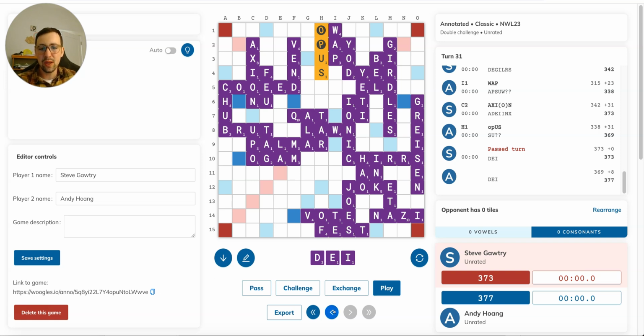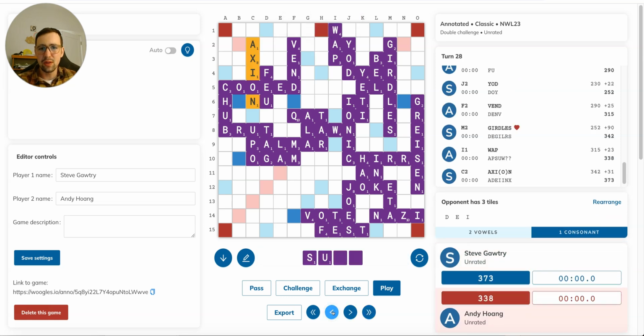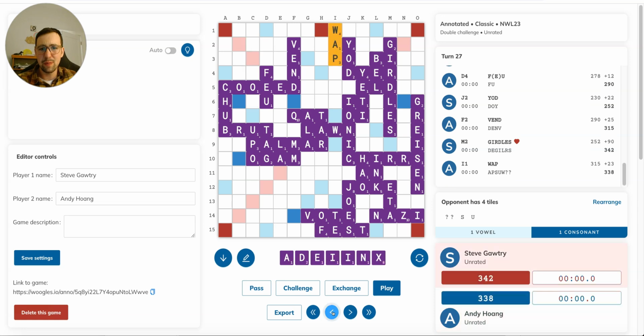So now you might think, okay, wait a minute. Well, we know WAP still loses, right? Because Quackle didn't find it as a win, so Steve must have a better play than Axion. Well, you might think, okay, then he should probably just block Andy's highest scoring outplay by far, which, as I said, is Opus or Onus. And he can do that pretty well.